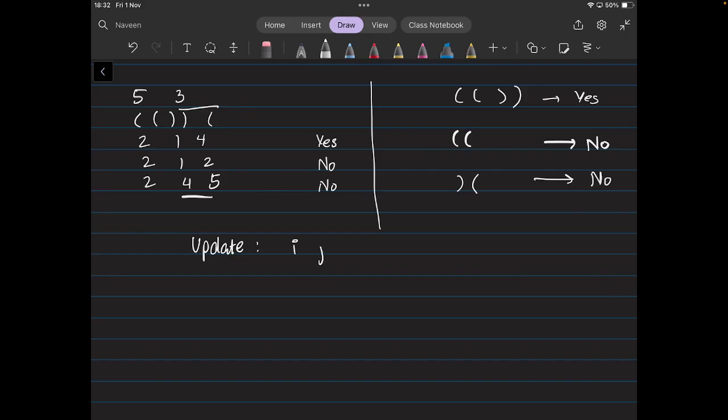So we'll be given I and J. For instance, let's say I swap index 2 with, let's say, index 5. If I do that, okay, they're the same characters, my bad. That's not going to affect anything. Let's swap index, let's say, 2 and 4 maybe. If I swap index 2 and 4, this is going to become like that, I think. Now if I do the same 1 to 4 query again, my string is going to look like this, which is not a balanced bracket sequence.